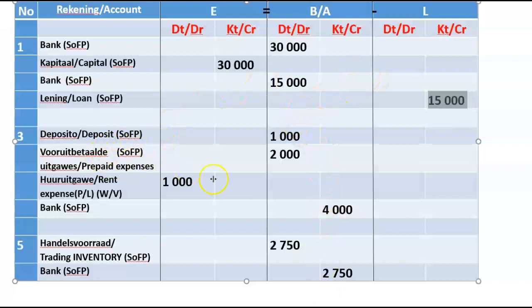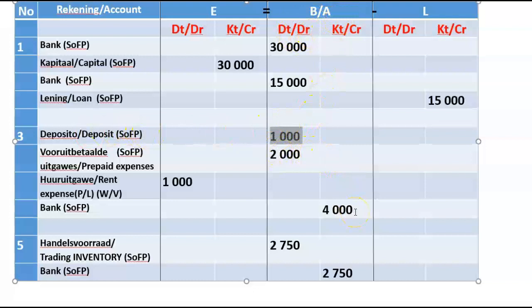So the first thing that happens is that she paid out of her bank account 4,000 Rand. So her assets, the bank account was credited with 4,000 Rand, which has actually decreased the assets with that amount. 1,000 Rand was a deposit. So a deposit, we said to each other, is also an asset because she may receive it back somewhere in the future. So deposit, statement of financial position, increase of assets, debit against assets, 1,000 Rand.